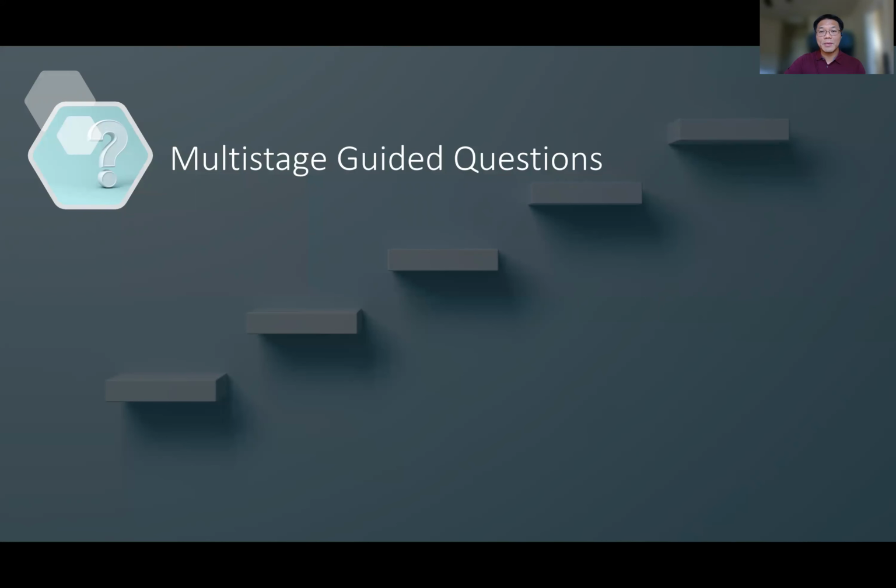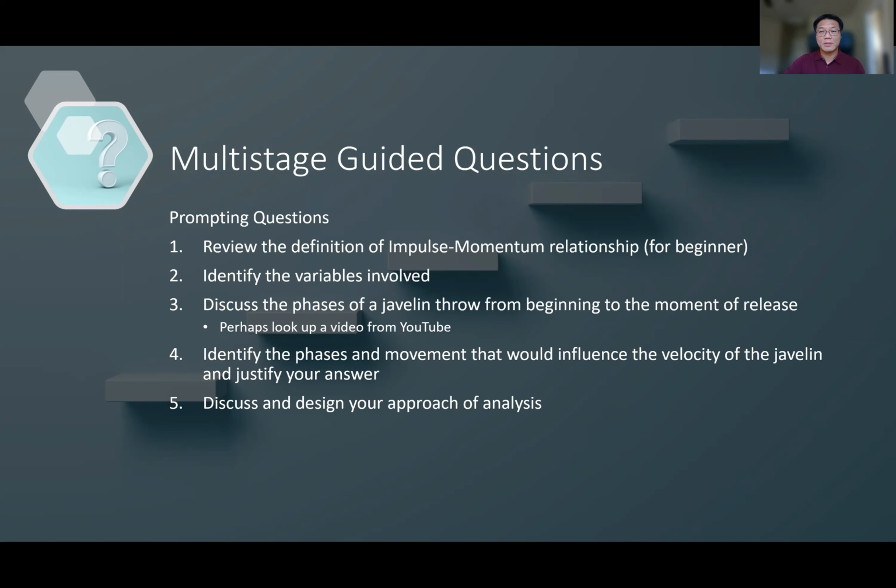After setting up the major scenario, you will need to design a set of multi-stage guided questions to promote students' discussion to navigate through this process. The types of prompting questions depend on students' level of struggles. For example, the first question is for students who are still struggling with the concept itself.